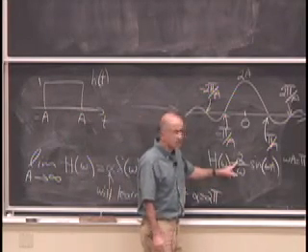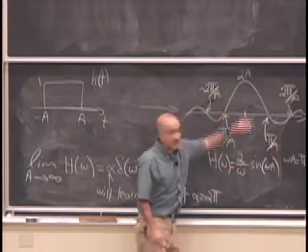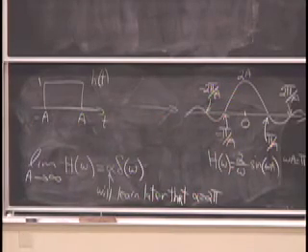How did I get the 2a? I got the 2a by applying L'Hopital's rule to this expression. At omega equal to 0, the numerator is 0, the denominator is 0. So you've got to apply L'Hopital's rule. You have this 2 floating around anyway. The derivative with respect to omega of the sine is a times cosine. The derivative with respect to omega in the denominator is 1. Now you evaluate this at omega equal to 0.